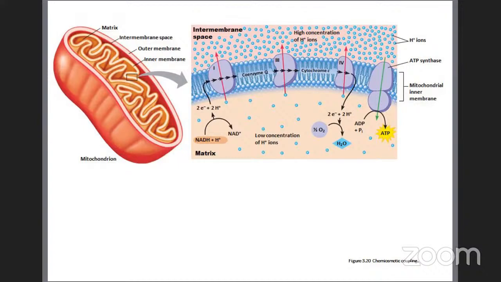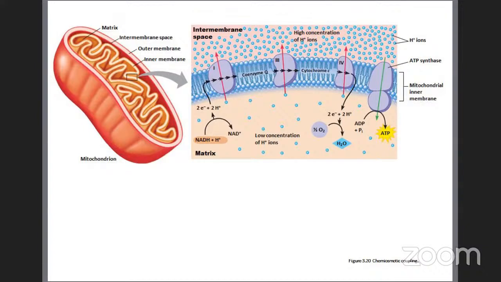So we're building up a gradient. And when we think about gradients across membranes, we can almost think about that gradient as a form of energy, because as we'll see, as we start to talk about movement of molecules across membranes, molecules basically want to move down a gradient. They want to spread out so they're evenly spaced. So they want to move from high concentrations to low concentrations to get more room. So as we're creating this separation between an area where we have a really high concentration and an area where we have a really low concentration, we're essentially building up this desire to move. So we see these first three coenzymes, right?